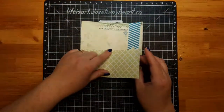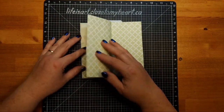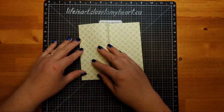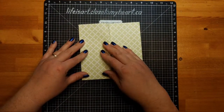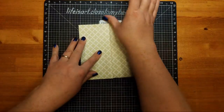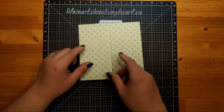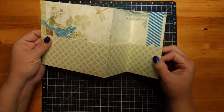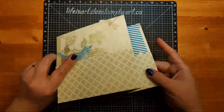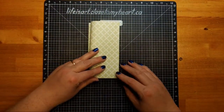Now we're going to fold on the 3-inch and the 9-inch score lines, folding forward so that our outside edge meets this center fold here. Like that. And we should be able to follow our score lines. But just in case your score lines are a little off, you can adjust before you crease down. I always like to do that because I'm not using a scoreboard. So my scoring can often be a little bit wonky. So now we've got our mountain fold in that center. We've got our valley fold. And we're going to come over here to the 3-inch line and we're going to fold it forward again, creating another valley fold.